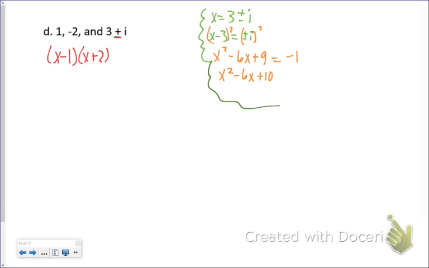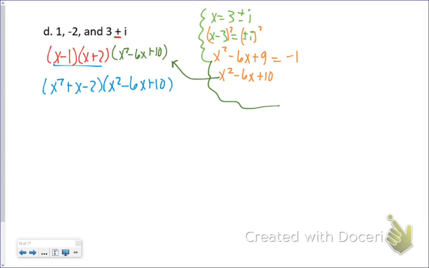Let me just continue my little box. So we're going to take that, plug it in, and I get x squared minus 6x plus 10. You can multiply this in any order. I think it's a little bit easier if you do those two binomials first, just because those are pretty fast usually. So x squared plus x minus 2. And then we just have the messy algebra here to get these all multiplied together.